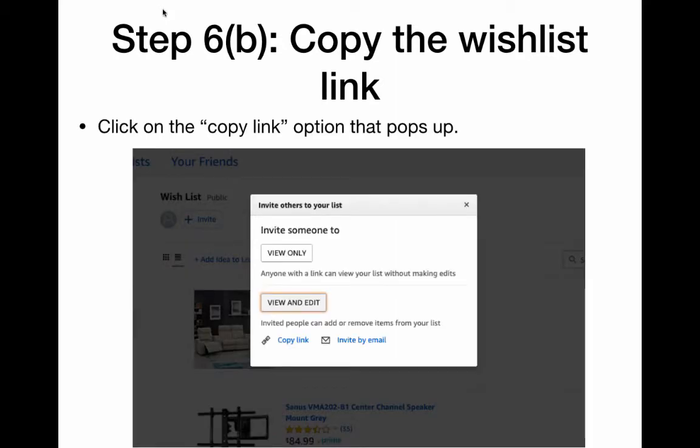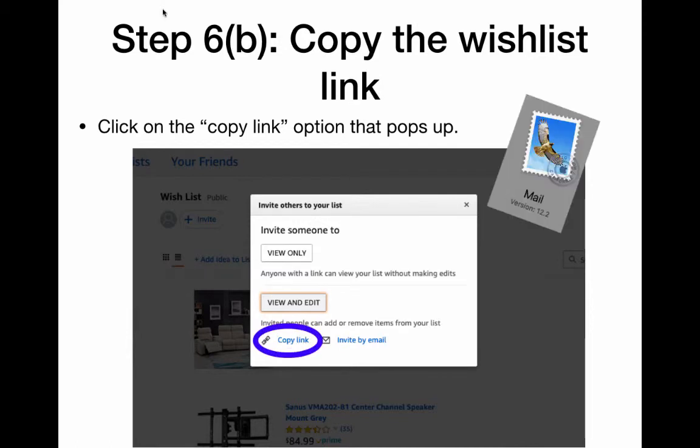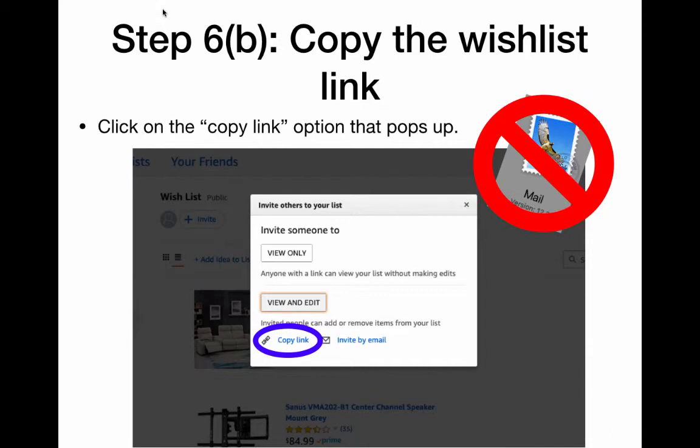And then you're going to copy the link that it gives you. So it will automatically pop up two options. It'll either say copy link or invite by email. I would suggest you copy the link and not invite by email, because if you click invite by email, it will open up that horrible mail app that nobody ever wants to use, that's linked to some old mail account or something. I don't know, but nobody ever wants to use that thing.